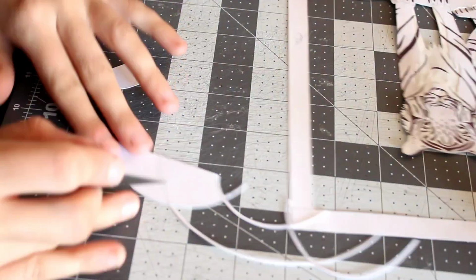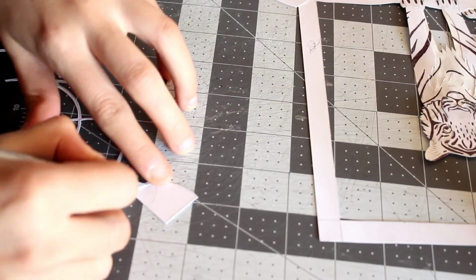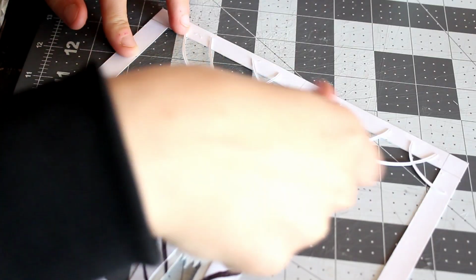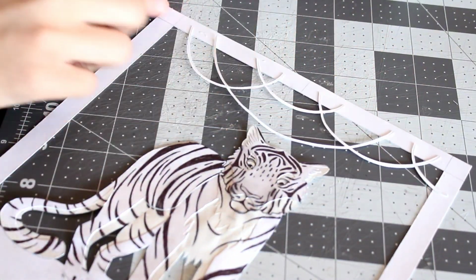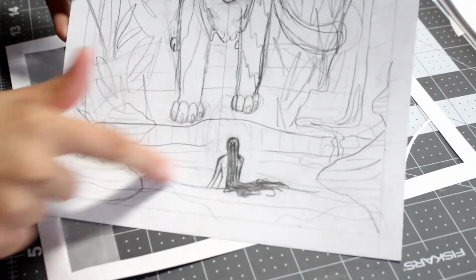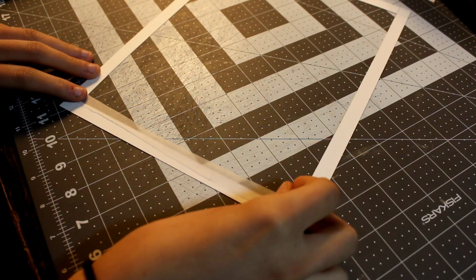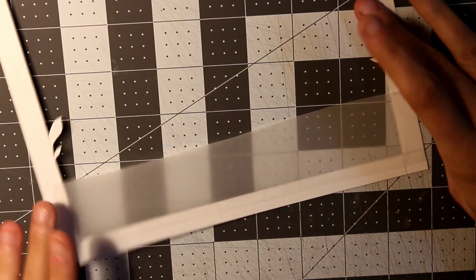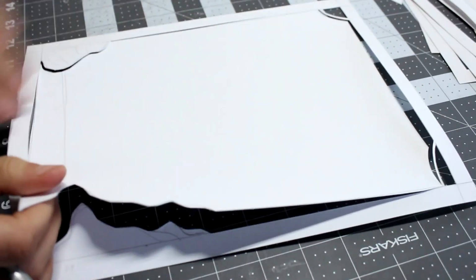With all the vegetation cut out, I could move onto the foreground and figure out what I wanted there. I decided I wanted to add some vines onto the layer with the tiger, so I just quickly cut those out and attached them. For the foreground with the water, I kept it simple. I have some blank layers that I just glue some tracing paper over to create water layers, and on one layer I decided to add a few rocks coming into the water.